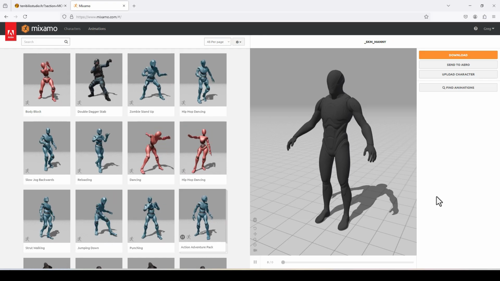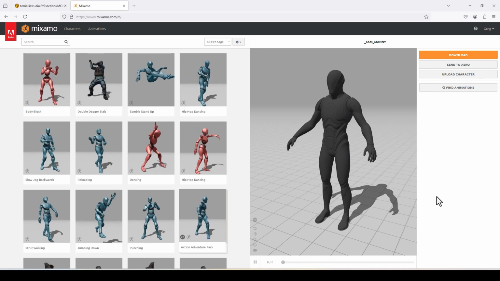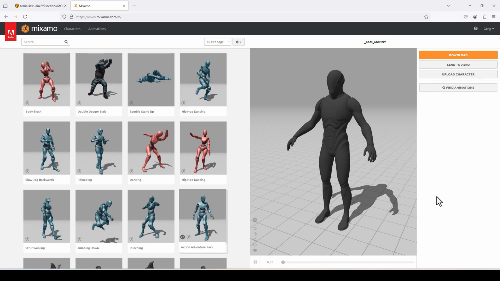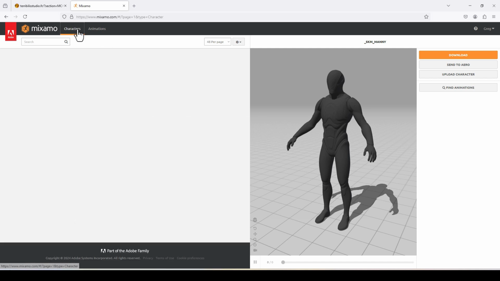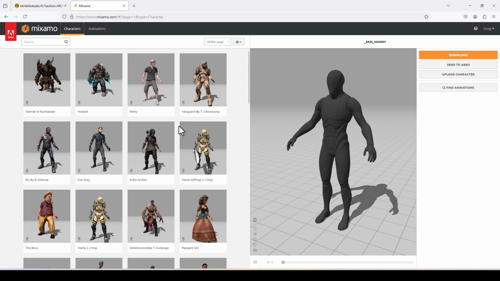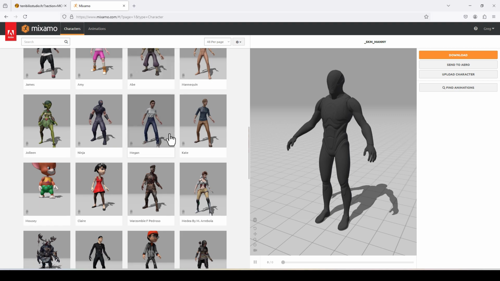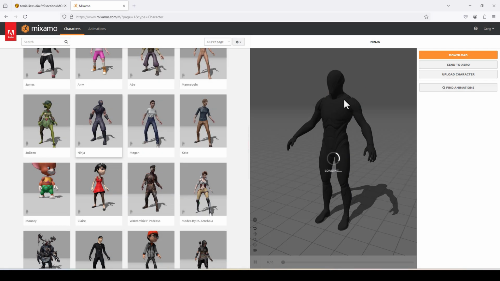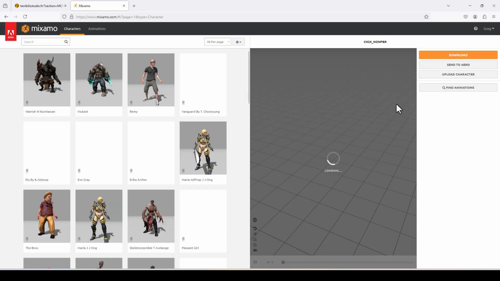In this section, we are on Mixamo.com, and I'm going to show you how to download a couple animations and get started. The first thing you want to do is find a character. So you can come up here to characters and just pick somebody that you like. I really like the characters that have their faces covered because you can then do voiceover and don't have to worry about lip sync. Sometimes when you click the character, it won't load up, and so you have to hit Control F5 and refresh the page.